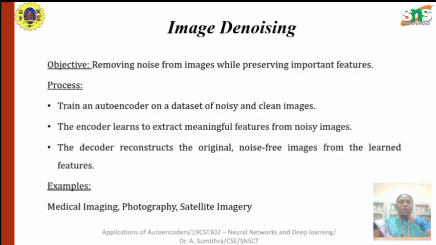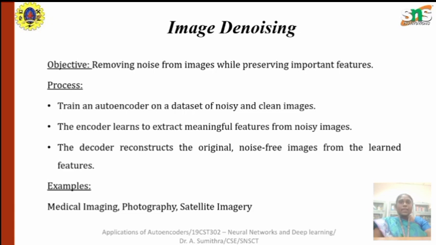When we move on to the applications of autoencoders, first is image denoising. Denoising autoencoders are effective for removing the noise from images by training on noisy images and their clean counterparts. Denoising autoencoders learn to reconstruct the original noise-free images. This capability is valuable in various domains, including medical imaging, satellite imaging, and surveillance.